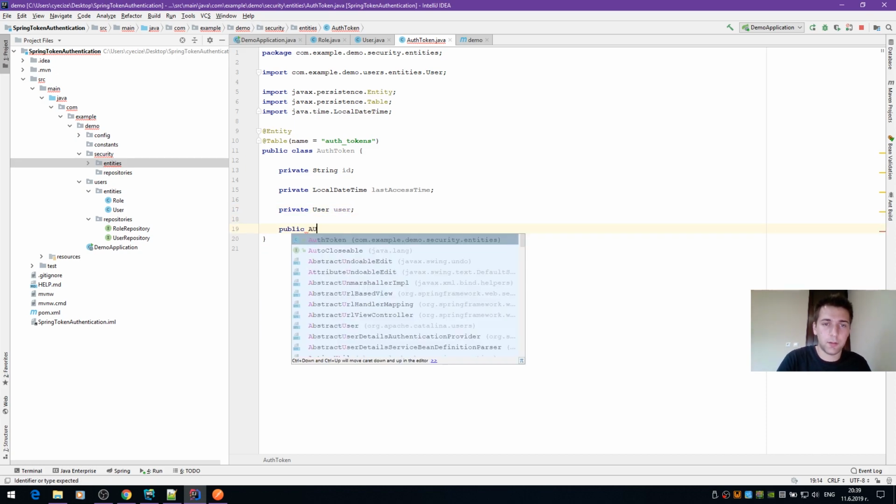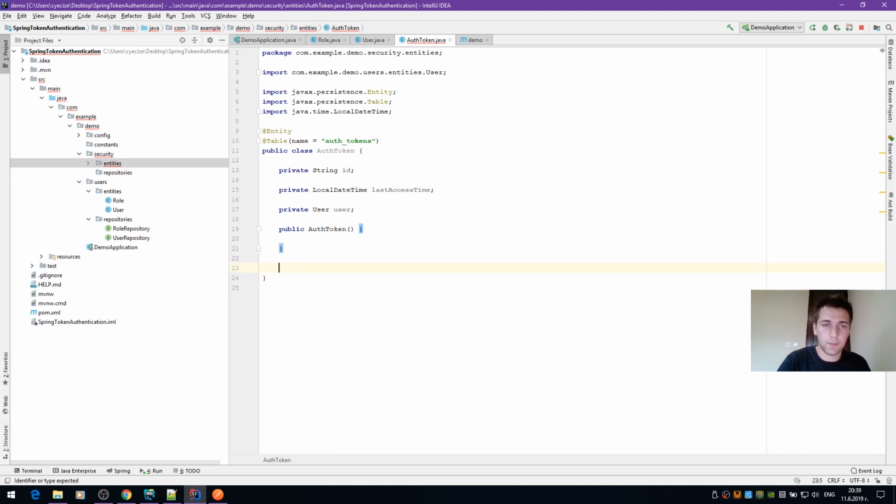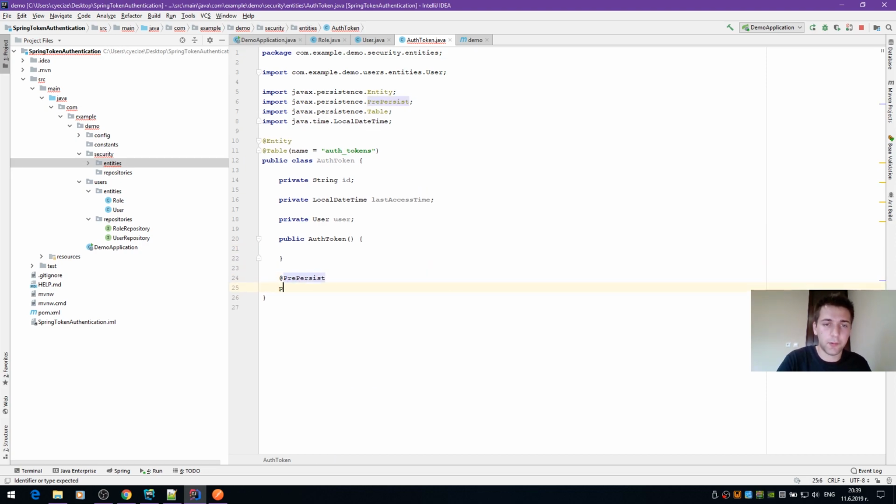So public AuthToken, and we're going to have one pre-persist. So we're going to say last access time equals LocalDateTime.now.